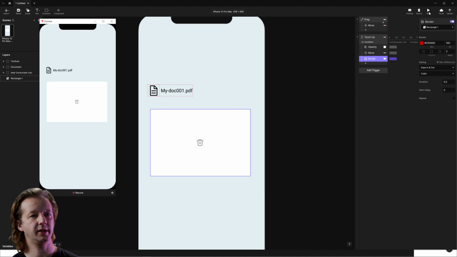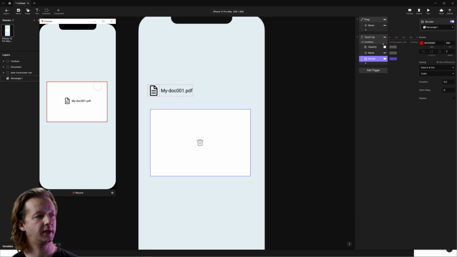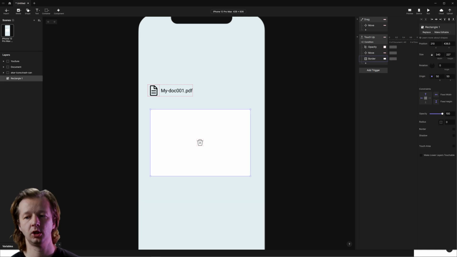All right, so let's try this. Hit run. There we go. Very cool. Now, of course, we can move it back out, but if we drop it anywhere nearer, it's going to go straight to the middle. By the way, we need to make this editable right here, because notice that stroke, it didn't have the border radius on it. That's because we need to make it editable when we select this element.